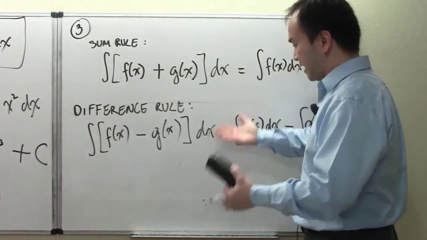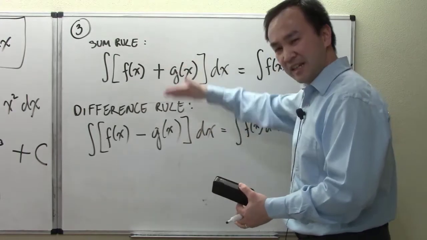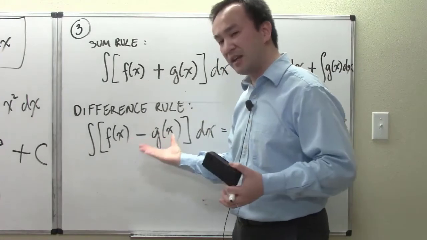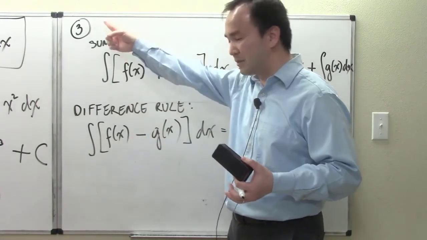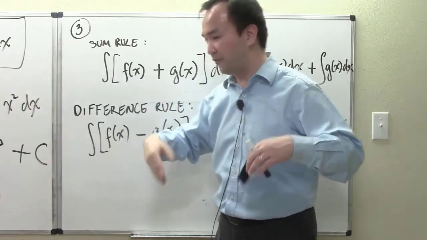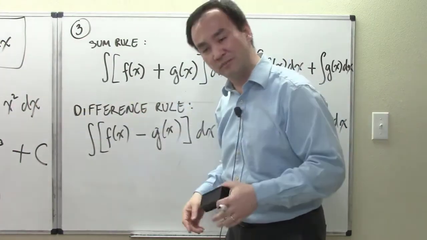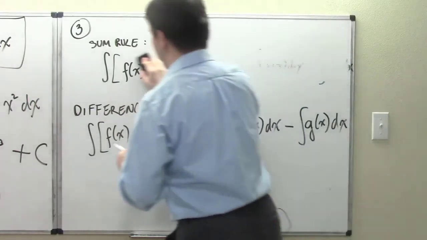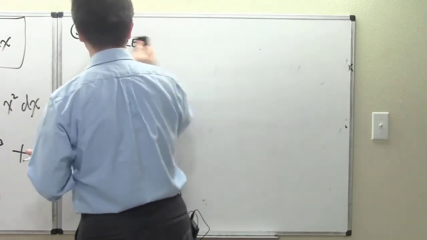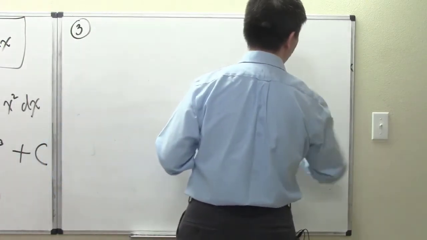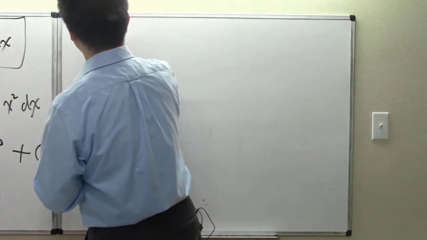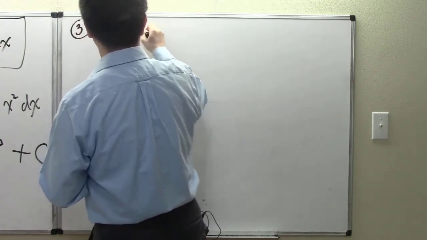As I said earlier, any one of these rules I see as a sub-rule of the bigger rule right here. Mainly, the rule number 3 that we just learned allows us to find the antiderivative term by term in case your function gets long and contains multiple terms. So let me finalize rule number 3 as one rule that explains the sum and the difference of two terms. This rule is generally regarded as the sum or difference rule.